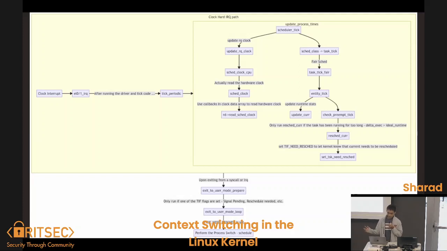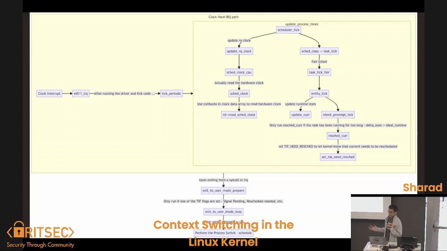And then eventually you run a bunch of driver code, and you eventually hit tick_periodic. Tick periodic goes into update_process_times eventually, and it eventually hits a function called scheduler_tick. This is where the main work is done. So the first step of scheduler tick is update_rq_clock. Update run queue clock is the code path that essentially reads the hardware clock and puts it into software.